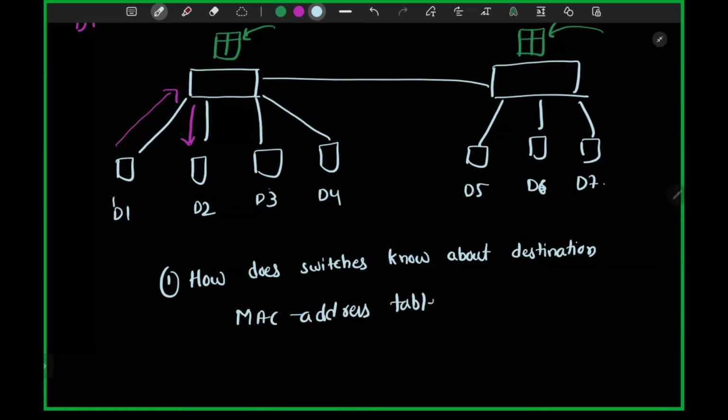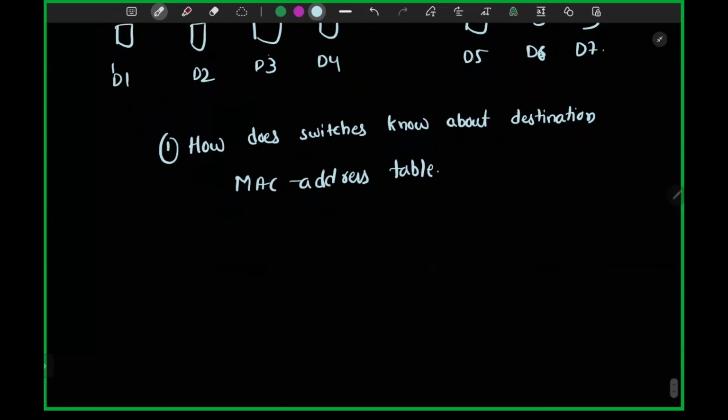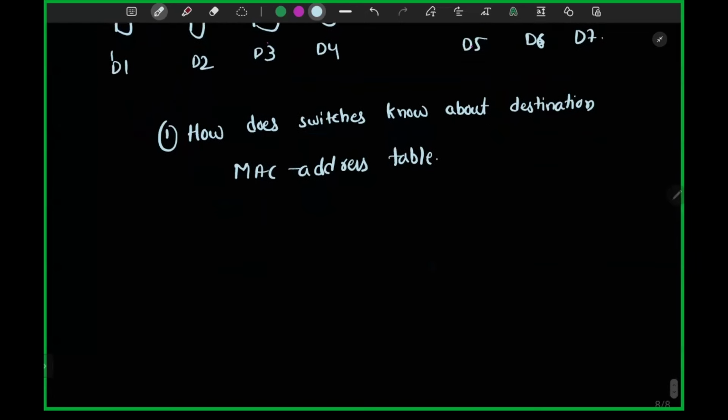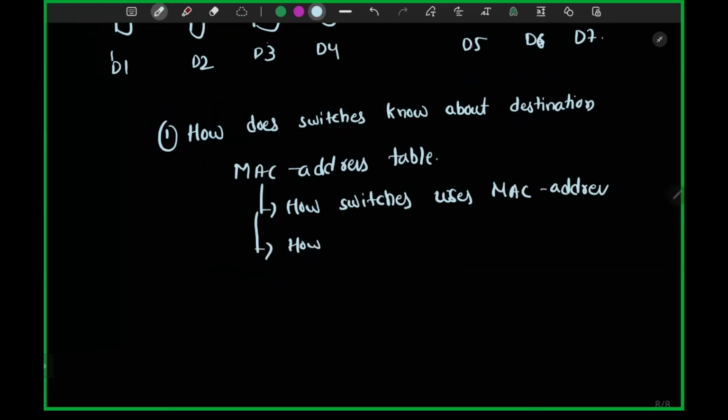But in an interview, if you say just this much, they won't hire you. You have to explain the process exactly. So now you can ask me, how do switches use these MAC address tables? And the second question is, how are these MAC address tables built?